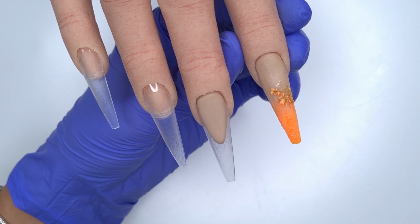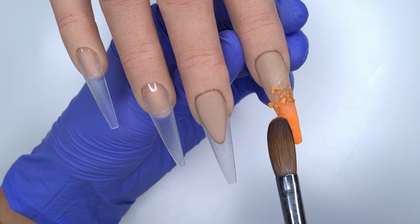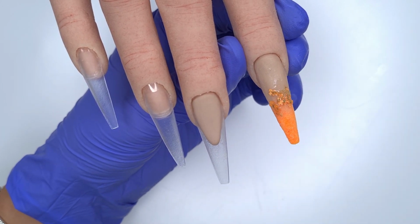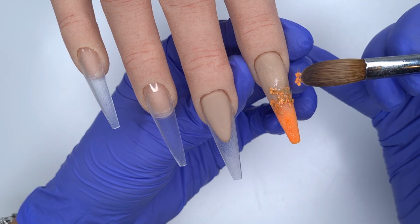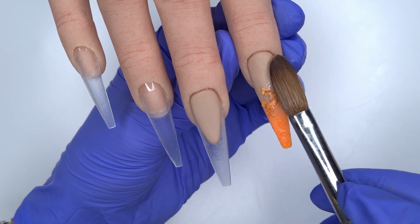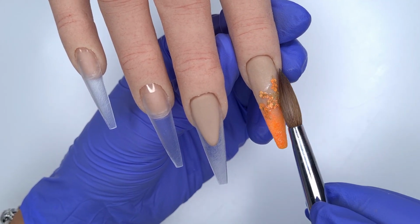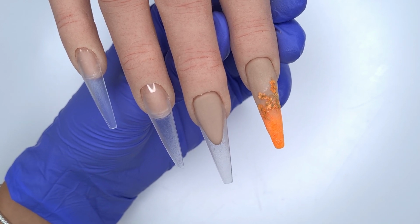Then I'm taking my brush, which is quite wet with monomer, and pressing those flowers down to make sure that any little pieces of the petals are set down in that acrylic and not sticking up. You want to make sure anything that you're going to be encapsulating is lying nice and flat so that when it comes to encapsulating, you can encapsulate over the pieces nicely without having to worry about filing into those. So that's why I'm making sure I take the time to get them lying all nice and flat.